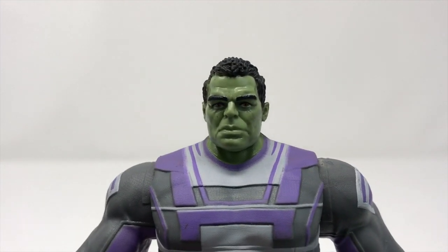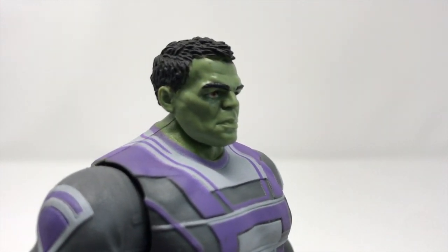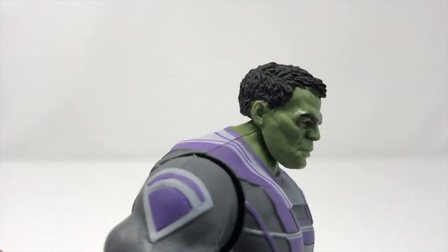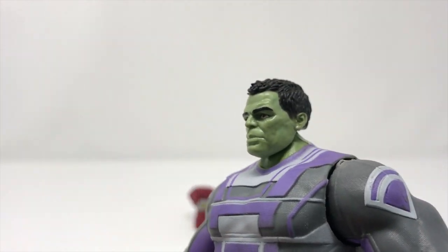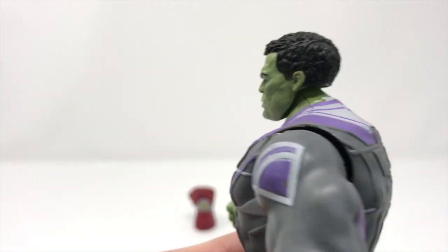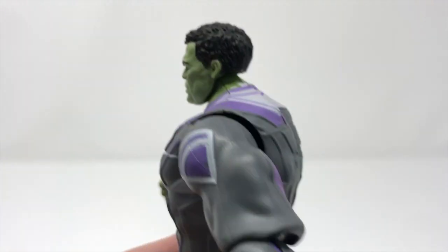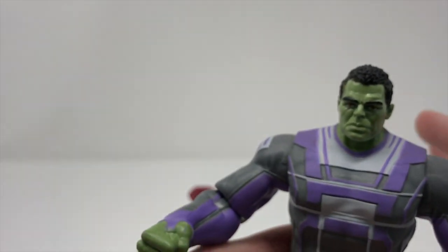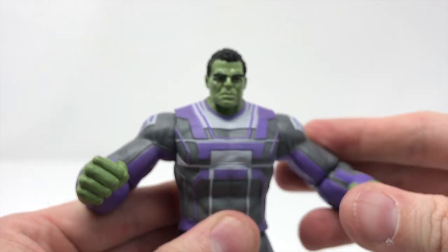As far as the face goes, I think the face is pretty good. It looks like Mark Ruffalo, especially from that angle. So if you were to make a regular Mark Ruffalo figure — for some reason, like from 13 Going on 30 — you could probably use this face. Not bad as faces go, especially for a $12.99 figure. But even then, most Marvel Legends on discount go for about $12.99, so it gets into that whole weird gray area of what the value of these toys really is.